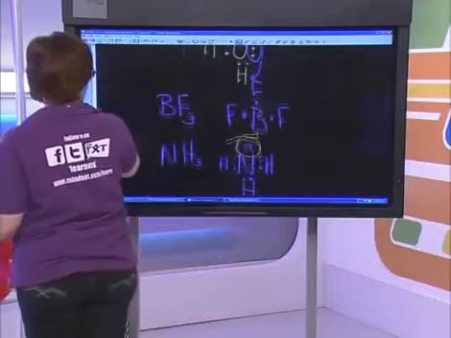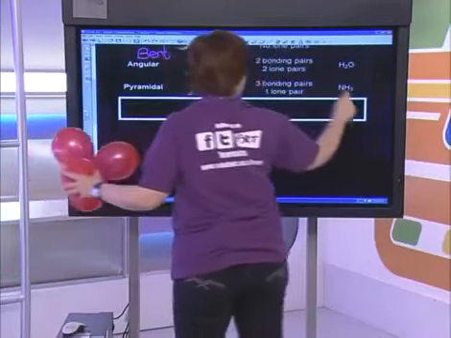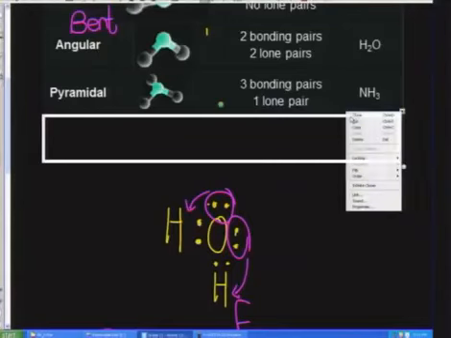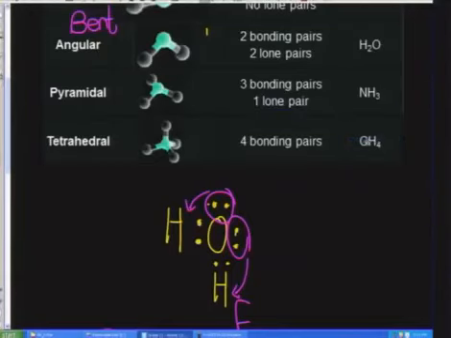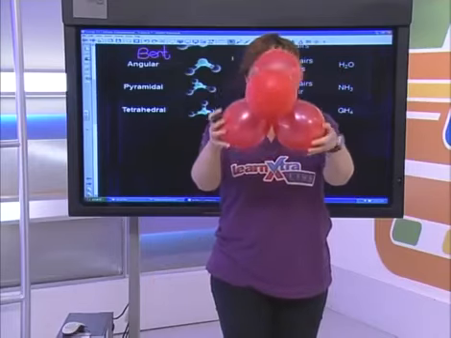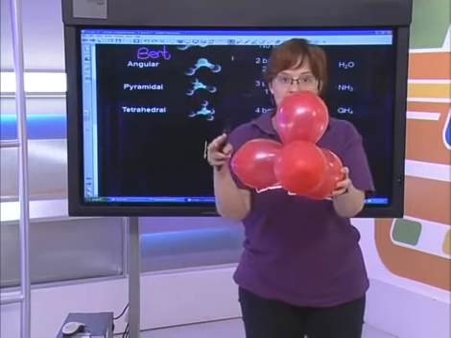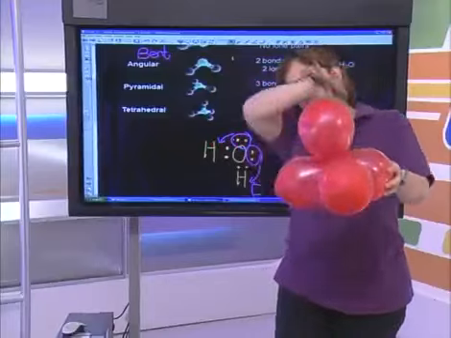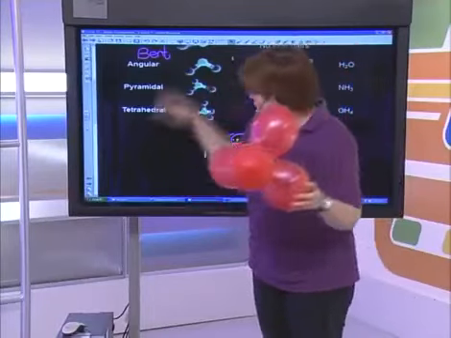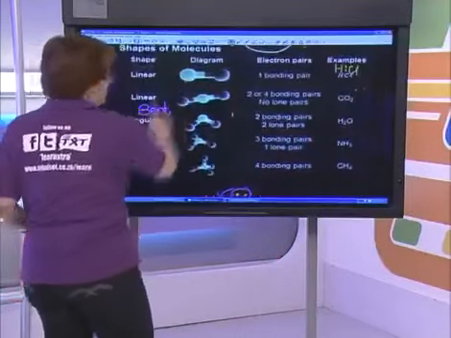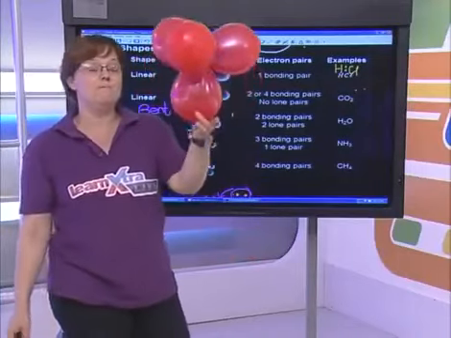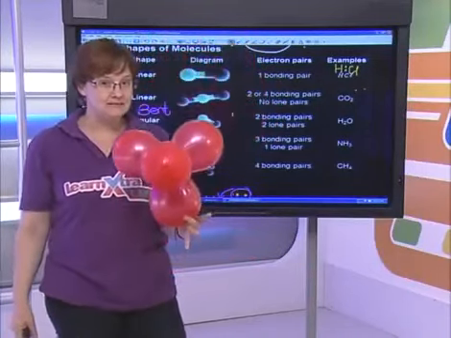So when we look at it as a diagram, this is tetrahedral, 4 bonding pairs, okay? 4 bonding pairs, no lone pairs. 4 pairs that sit together, they share nicely. Please note, with all of these, I have not once mentioned polar or non-polar, okay? Not once, though that is important. The shape of these molecules is going to determine whether the molecule is polar.